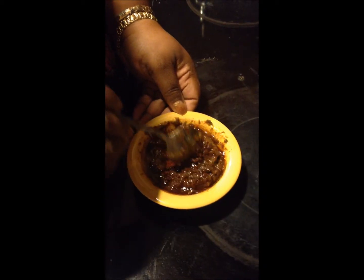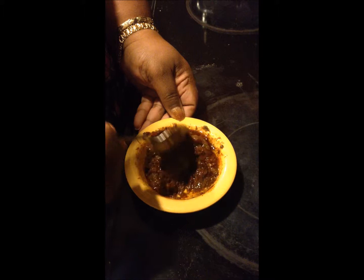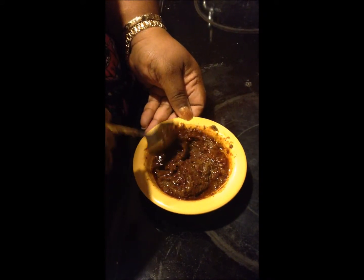The good thing about using the jerk seasoning is it already has some vinegar in it, so I don't have to put any in there. If you want, you could put some vinegar in there, but I like to have a nice, fairly stiff paste, so I can slather it on the chicken and inside of the chicken and inside of the cavity.